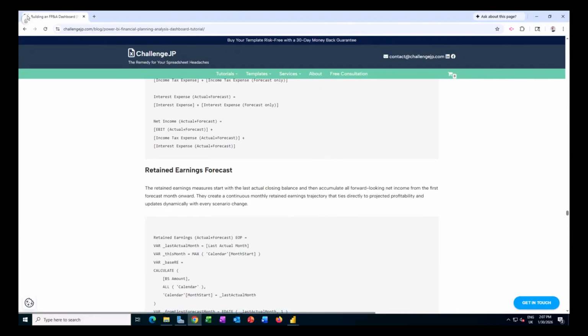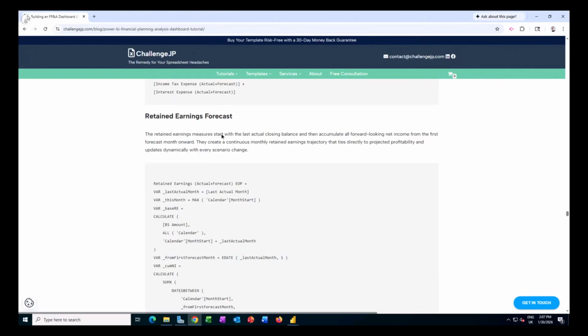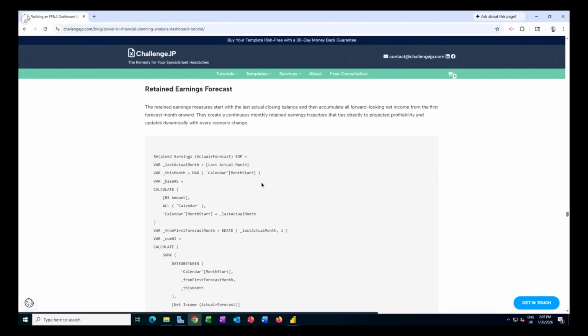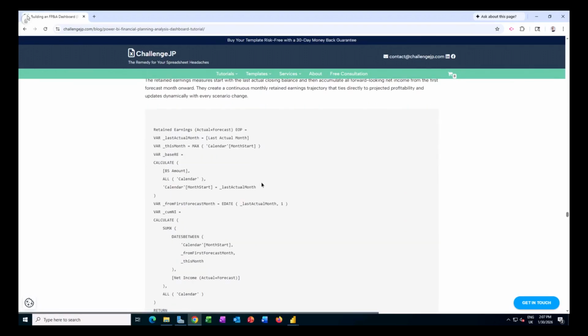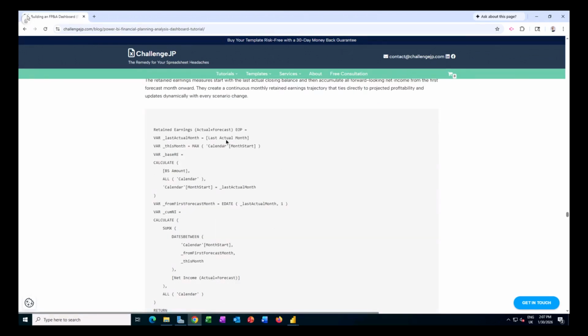Because we're still on the earnings, I've also created a retained earnings measure. This measure will be helpful when we are creating our balance sheet. All it does is display the end of the period. Going back to our calendar context, let's say we're in quarter one or in the year 2026.